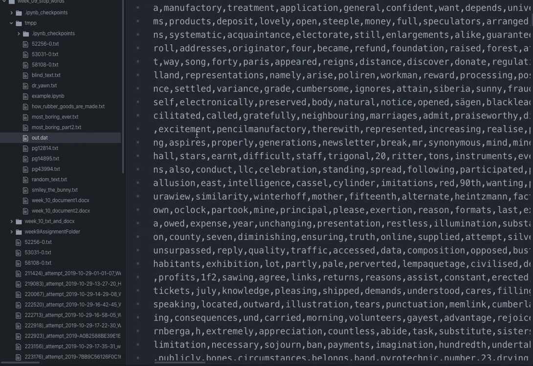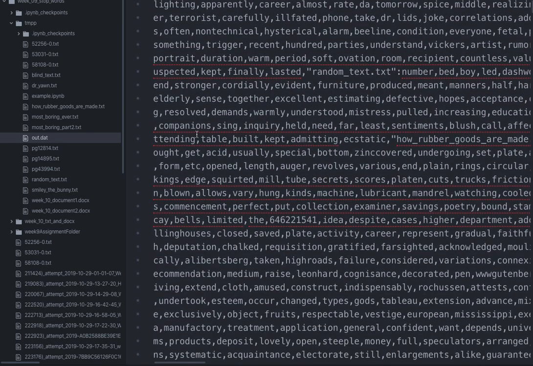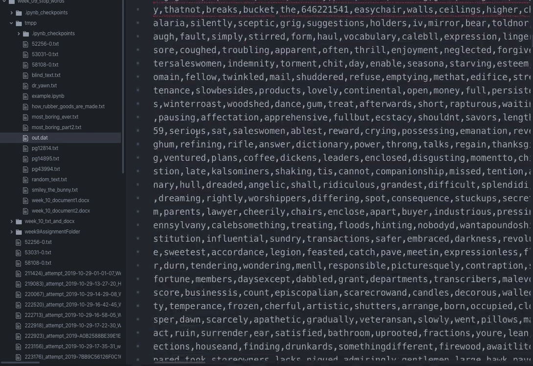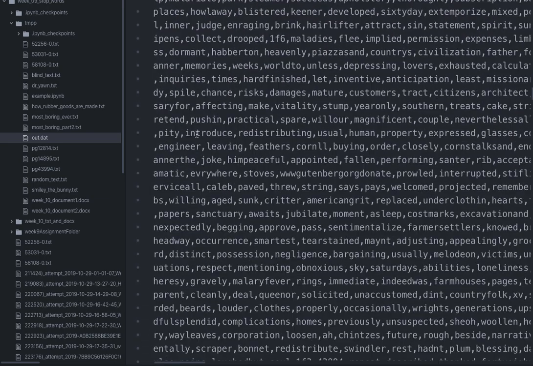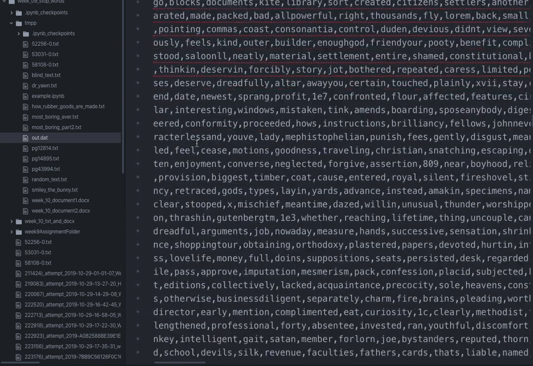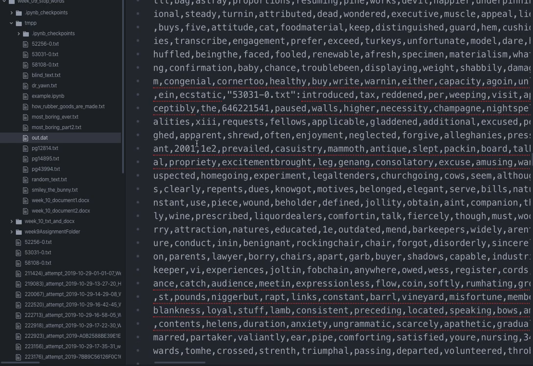And then as we scroll down here, these are all the words in that document. So we can figure out the next file name. There we go.